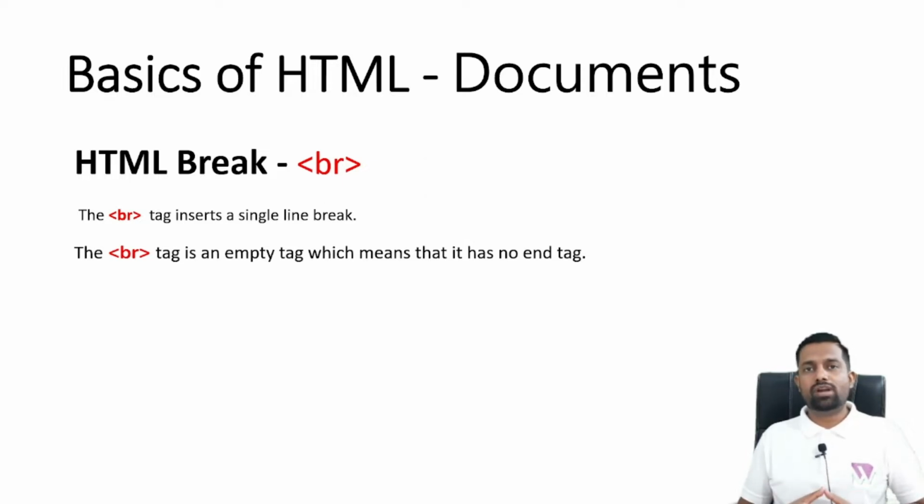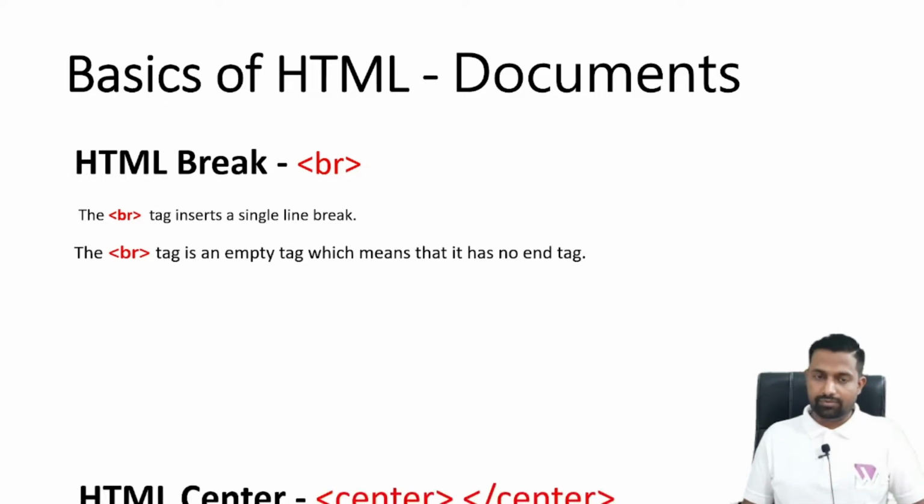As I told earlier, in our first session we learned that any tag available in HTML comes with a pair. But a few tags, or exception tags, do not come with a pair. Like the BR tag, there are other tags also available which do not come with a pair tag. You can use only BR, and you need not close the BR tag.